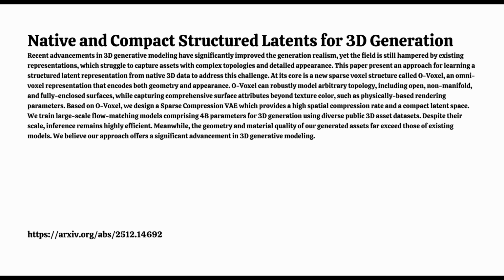So what does this all mean for the future of digital content? I mean, consider the power of encoding a massive, physically accurate, high-resolution object like a fully detailed piece of heavy machinery or a complex architectural facade into such a small, manageable number of tokens, less than 10,000. That level of data compression and fidelity fundamentally shifts the economics and scalability of content creation, making highly detailed 3D assets a commodity generated almost instantly.